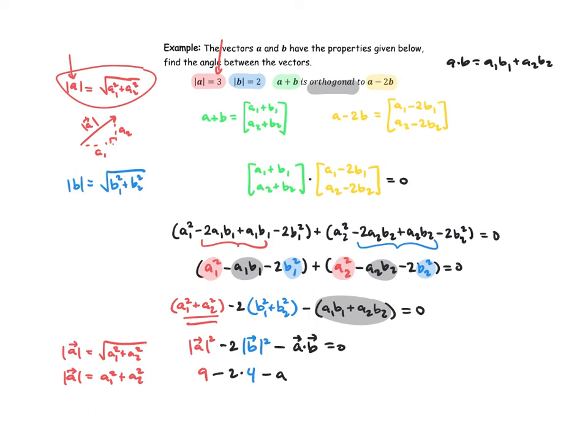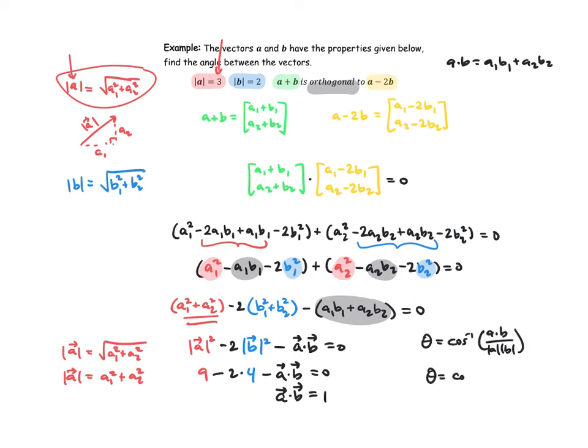And minus the scalar product of A and B should equal 0. That tells me that the scalar product of A and B should equal, looks like, 1. Okay, so now I can find the angle between the two vectors. I've got enough information. I know that theta is equal to the inverse cosine of the scalar product of A and B over the magnitude times the magnitude. That should be magnitude. Good.